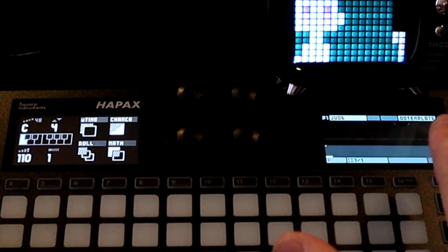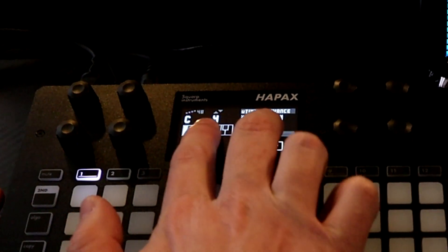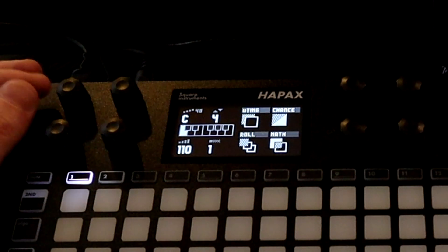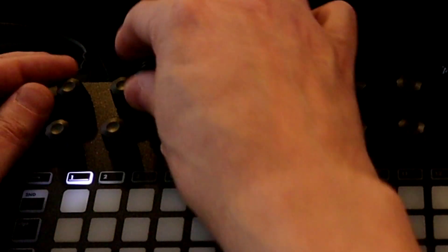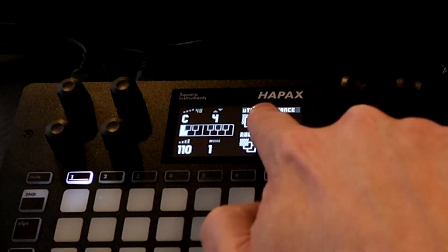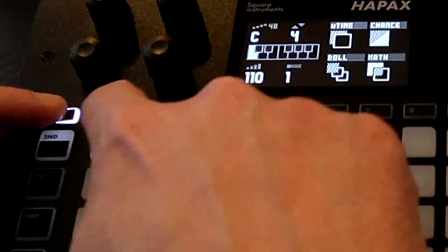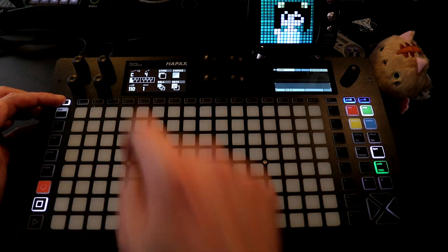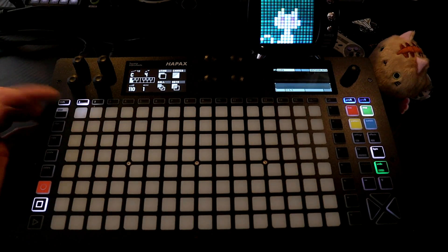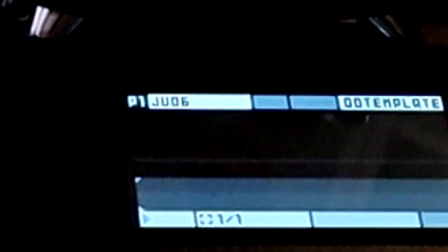On the top we can see two screens. The one on the left has two sets of quadrants, and all of these quadrants align with the corresponding knobs. Here's a mute button and here's the row of tracks, so I can mute a track and then unmute it. This track is set to JU-06, my Roland Boutique.